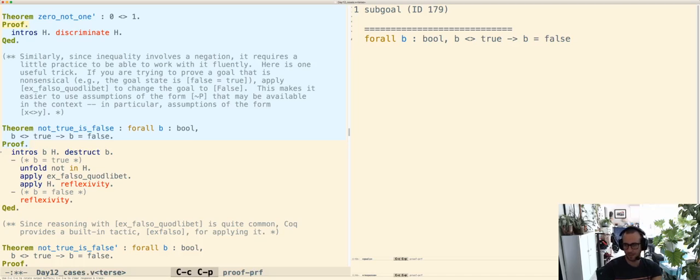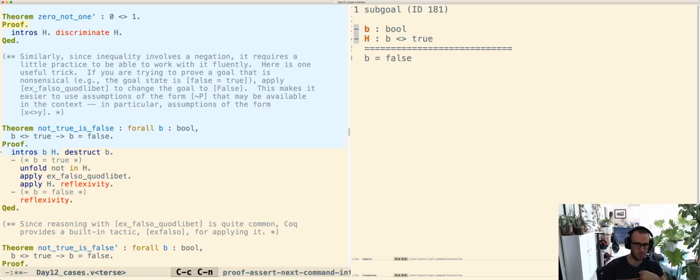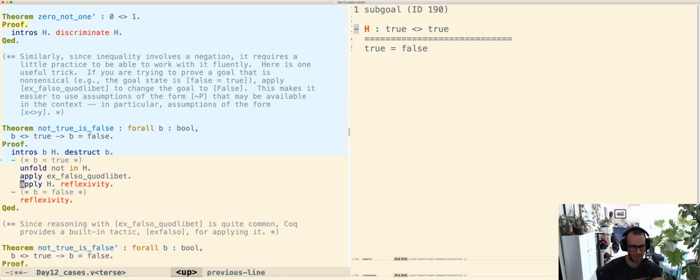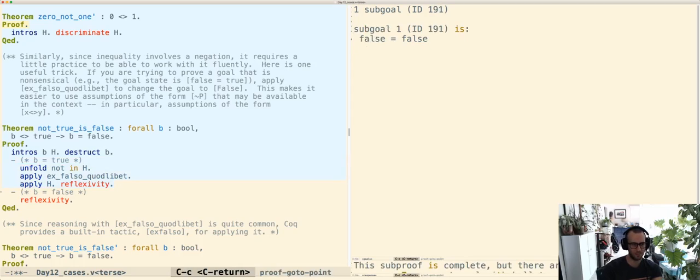For all booleans b, if b is not equal to true, then b is equal to false. Okay, let b be given such that b isn't true. Now we know that b isn't true, but we don't know what b is. So let's go by cases on b. The first case is that b is equal to true, but we just assumed that b is not equal to true. So absolutely not. Okay, that was a very short English sentence for a lot of reasoning in Coq.